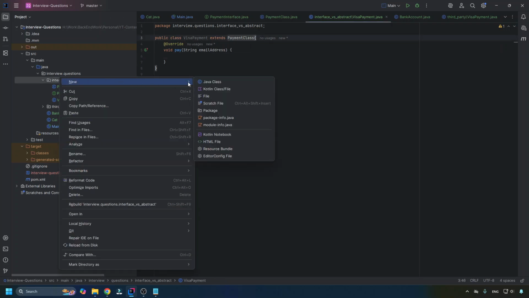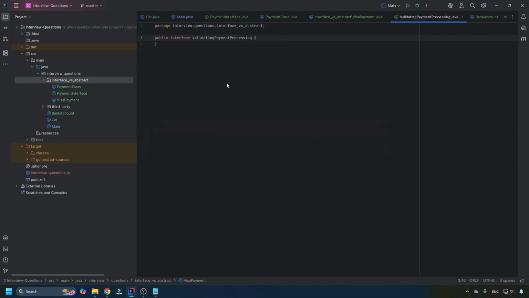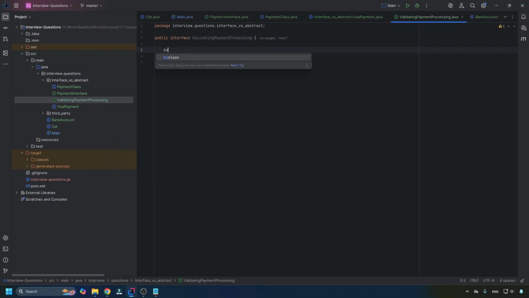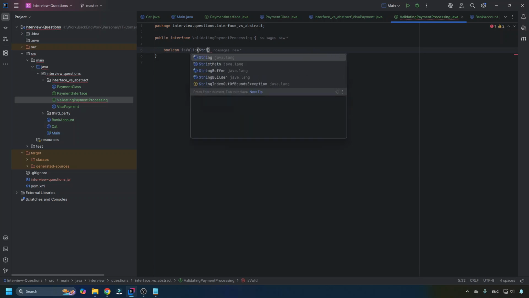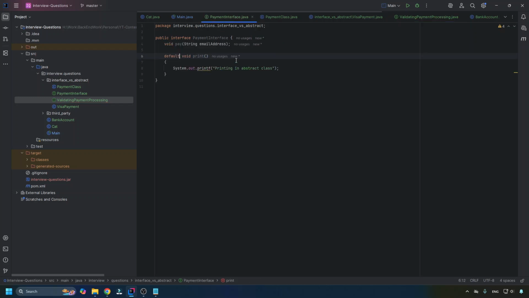So let's say we have an interface here called validation payment processing. This is an interface, and it's going to have a print is valid method, and you're going to pass some kind of card number. So this is the interface that you have.